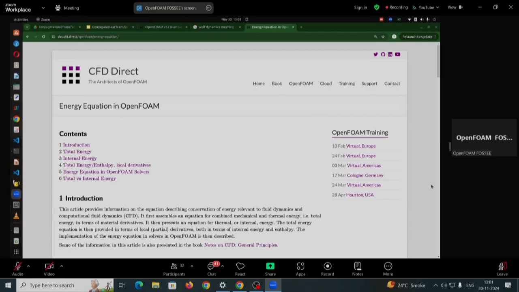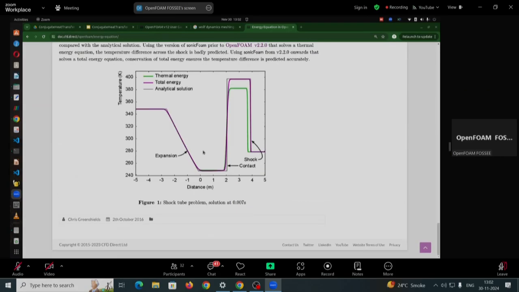Now I opened the source code and I showed you. If you want to change anything as a researcher tomorrow, for example, previously the total energy equation was not being solved. This is what this article is talking about. If you don't solve for the total energy equation and you solve only for the thermal energy equation, then you are not capturing the expected analytical results, because you are missing out on some things. But they were able to modify this. So for some applications, if something is not working, you can modify and change this yourself. This sort of functionality is available nowhere.